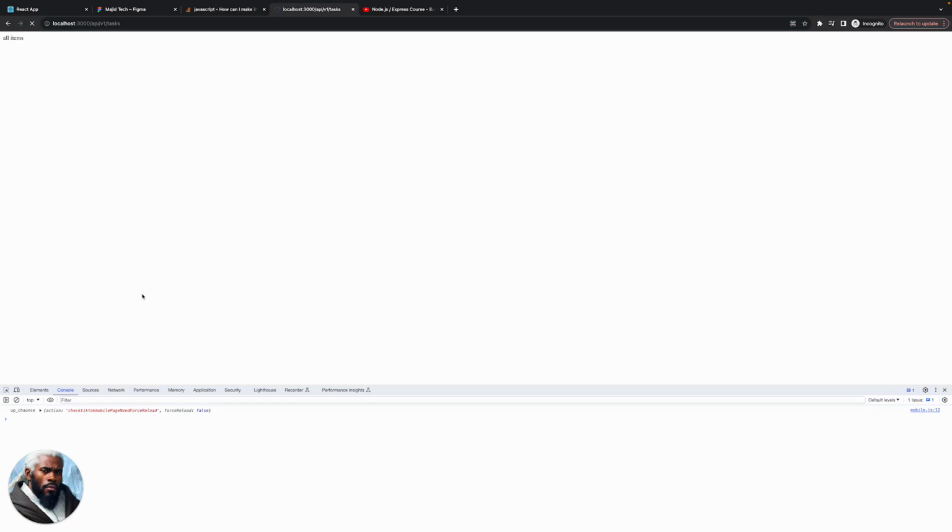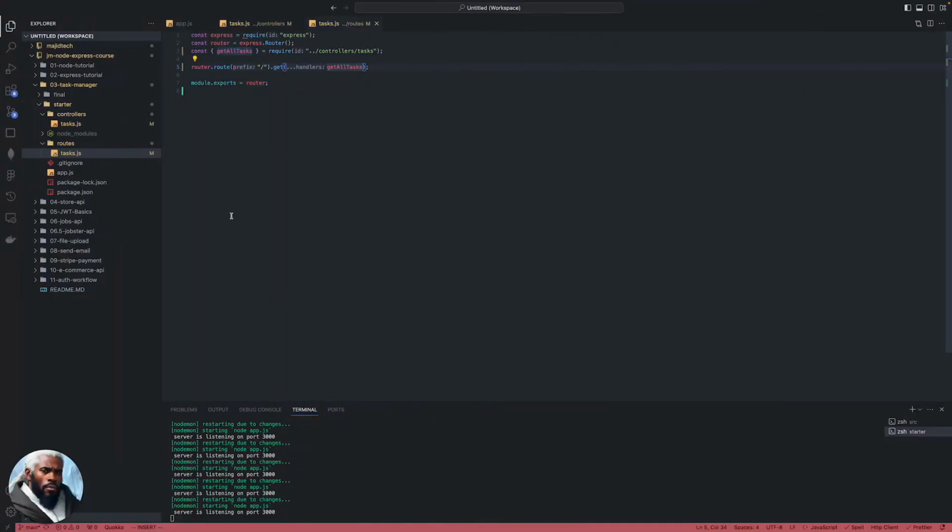We'll find out why. I broke it. Let that hang out right there. Express router routes exports. The issue here is it's the controller that's having an issue.